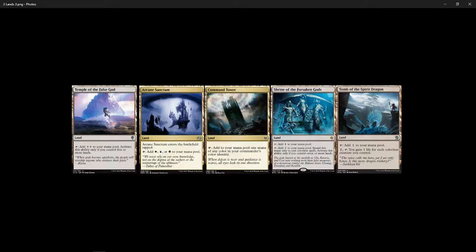Then you have the Tomb of the Spirit Dragon, which taps for a colorless mana, or you can pay 2 and tap to gain 1 life for each colorless creature you control. This was done more for the Eldrazi, but it gets a lot of use here because I'll be playing a lot of artifact creatures and then turning all of my artifacts into creatures as well.